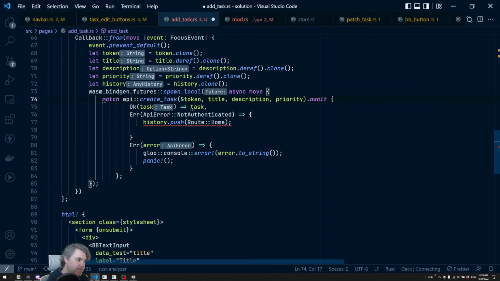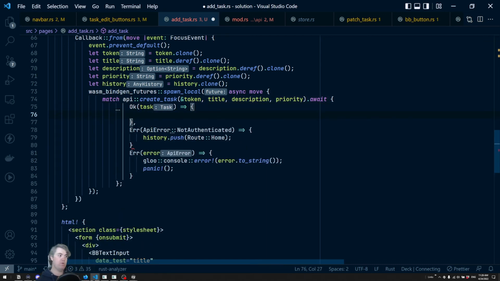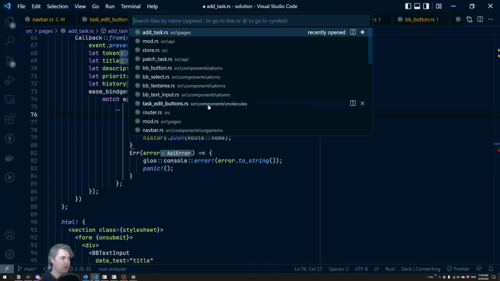If we're okay, we go home if we're not authenticated. If we have any other error, we panic. But if we have our task, we want to now add this task into Yew. So back into the store.